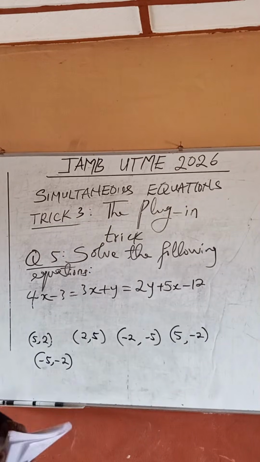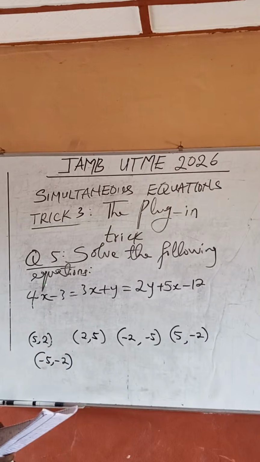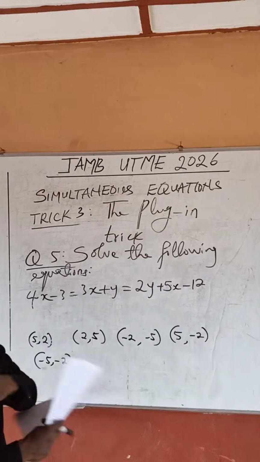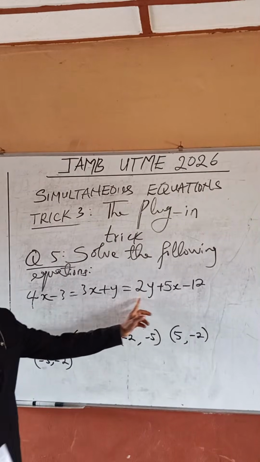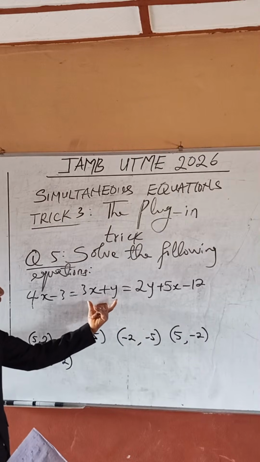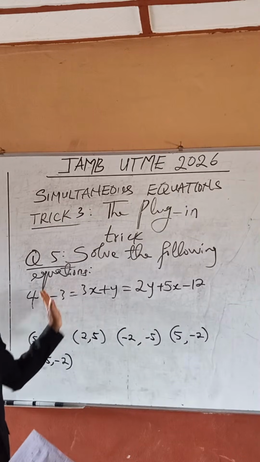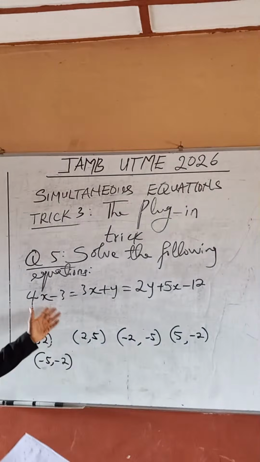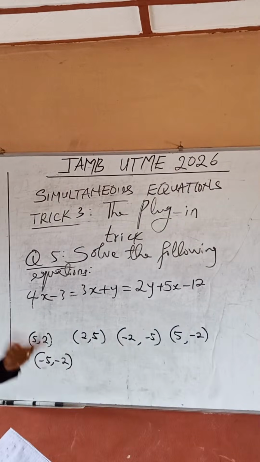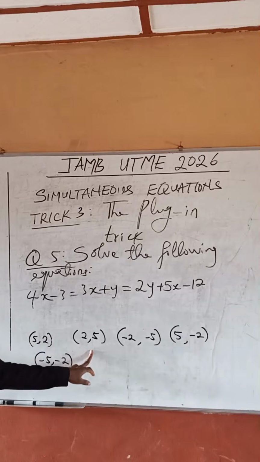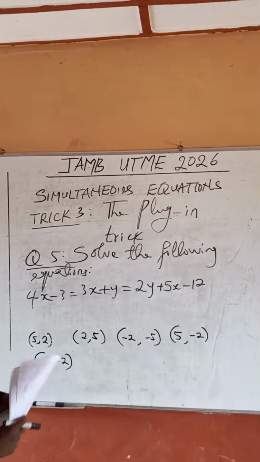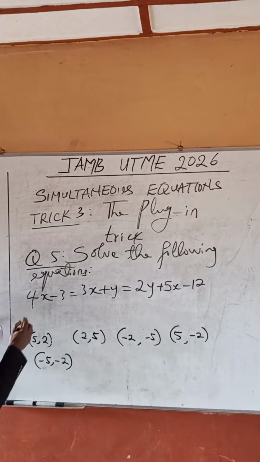Yes, I know you want to ask. So what do we do to solve this problem? It is called the plug-in trick. You can solve any problem with it. We can separate this equation 1, equate this to this, and arrange it, right? Yes, but I can solve it using the plug-in method. We are going to start with the positive values. We'll start with this. This is A, B, C, D, and E. So let's proceed to the solution.